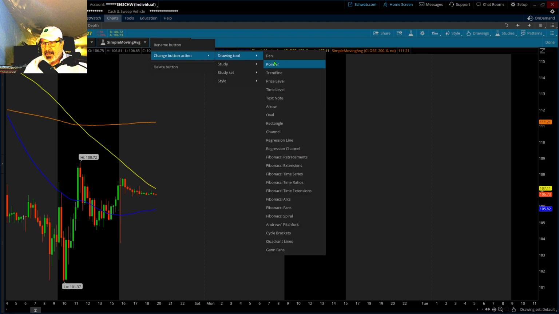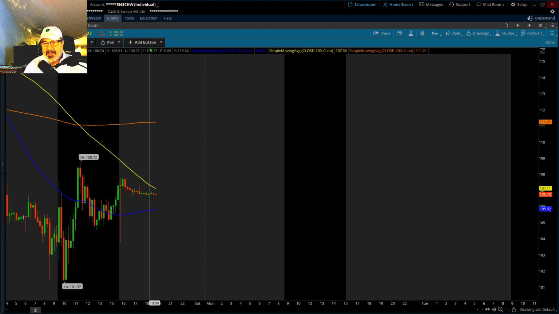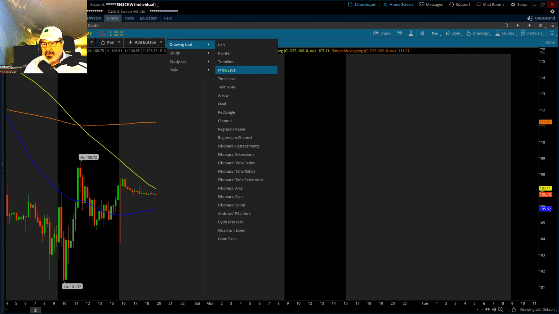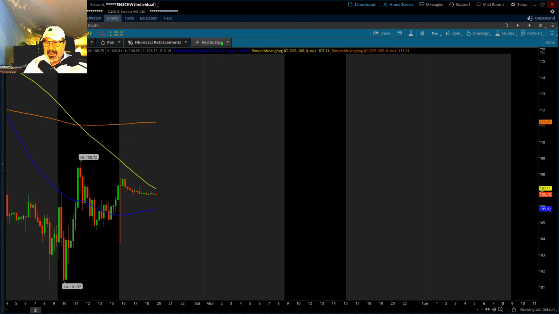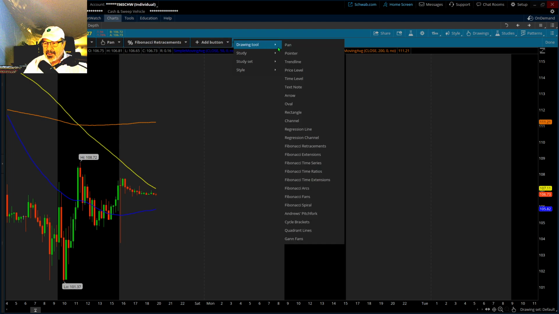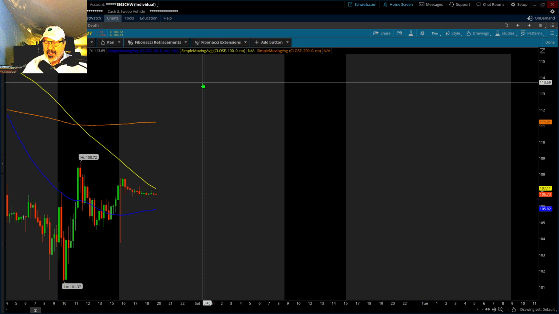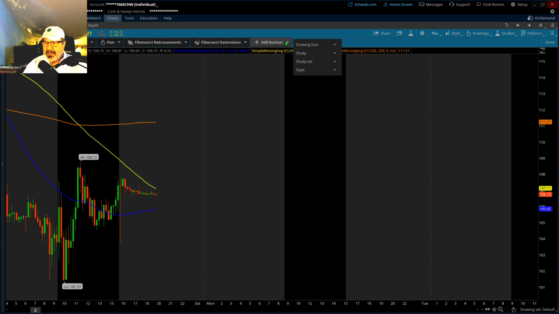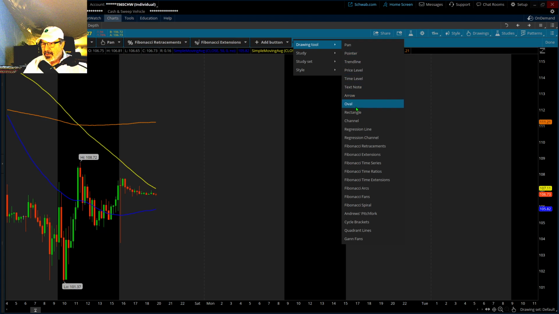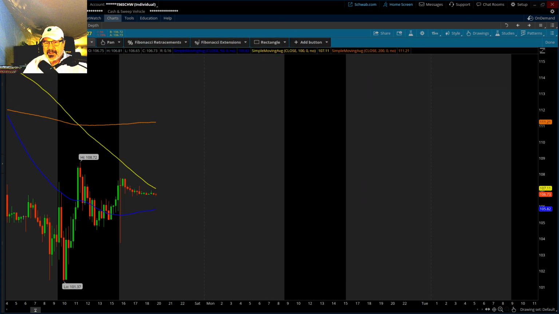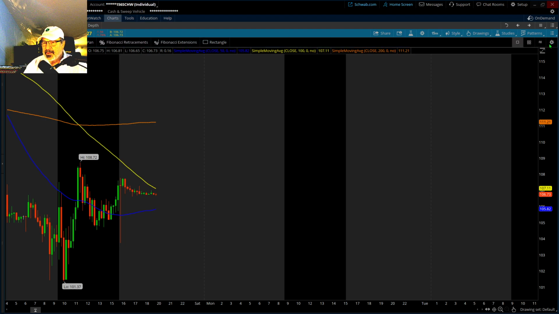And then here I usually have the pan button here, that thing, and then I have a Fibonacci sequence here, Fibonacci retracements here. And then I have Fibonacci extensions. There we are. And then finally I will have a rectangle box that I use when I'm marking out day trades sometimes. So those are all the buttons I would need to use. Then you say done, and it locks them there.